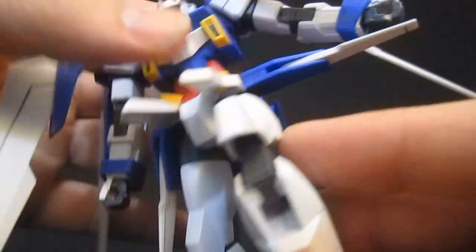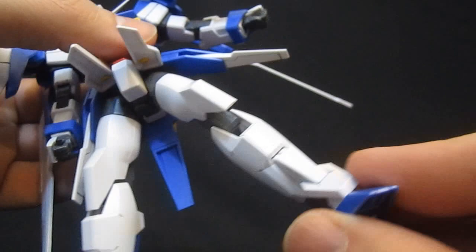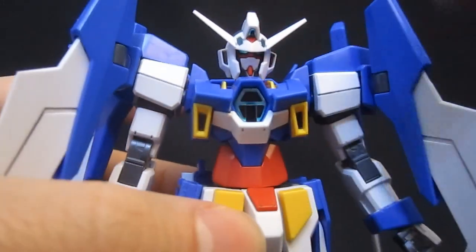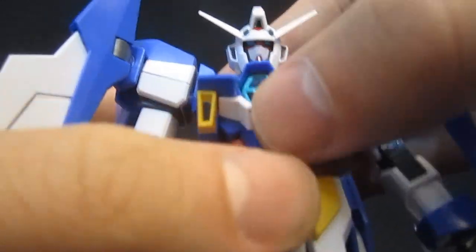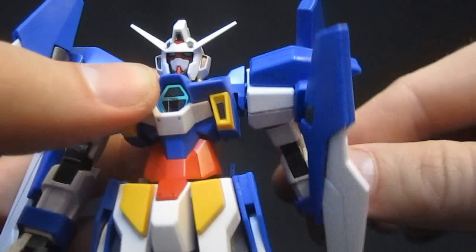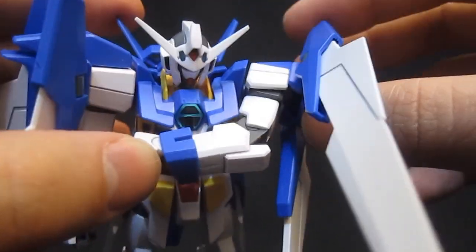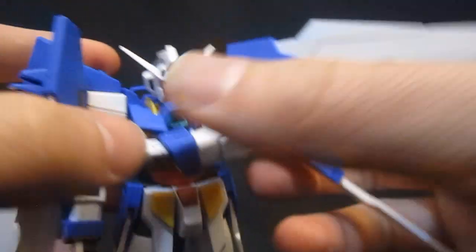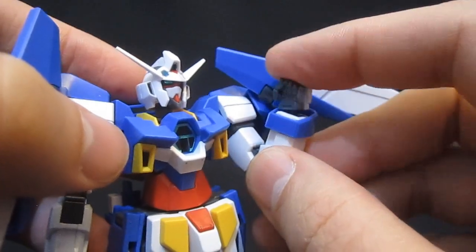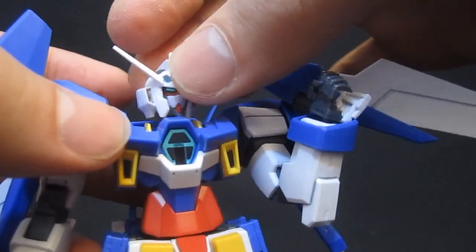Poseability: the skirts are not detached, so they stay together. You can bring the legs all the way forward and do the full splits off to the side because the side skirts get out of the way. The ankles have incredible mobility. The upper body rotates around, and you can stretch the transformation section up. For the arms, you can spin them around even with those big binders on there. You can bring the arm across this far — he's not going to be able to touch the other shoulder — though the binders can rotate out of the way. The arms give you about 135 degrees of bend and can rotate around, but the wrists don't move 00-style. The head is on a regular polycap, so it has limited but pretty good mobility.